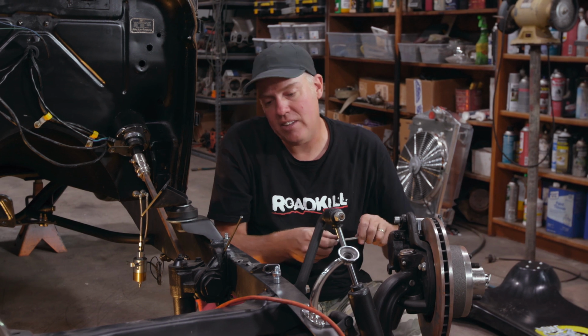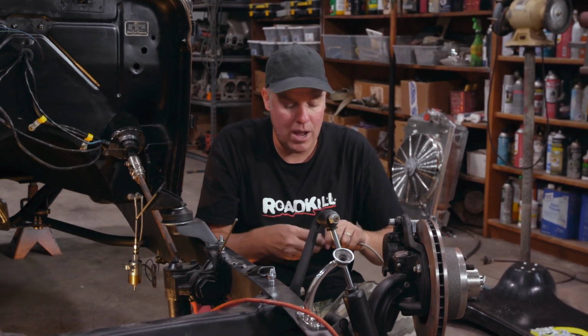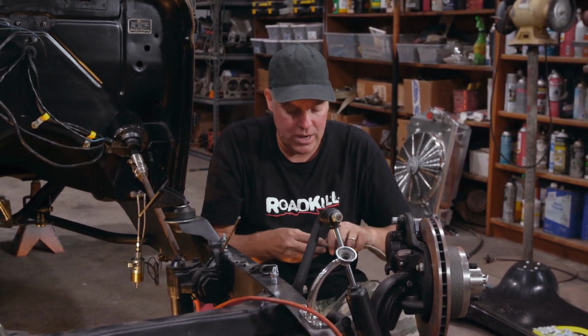So that's a lot. Steve's over there trying to get the engine painted, which he probably will succeed in doing before I finish with this job.